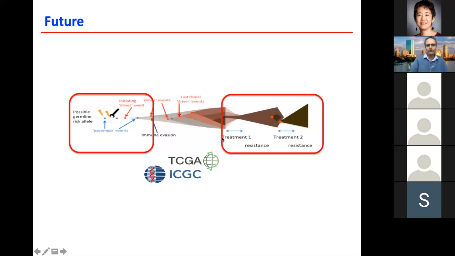is striving to understand what are the drivers of resistance. So now that there's treatment given to the patients, the cancer landscape, fitness landscape is different. And mutations that were not drivers before could now become drivers because they are now conferring resistance to the therapy. So we want to understand what are the drivers of resistance. And so to do that, we're studying samples before treatment and after treatment and comparing the mutations and the clones that are growing. And these are activities that we are undertaking right now.